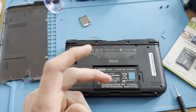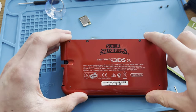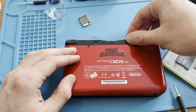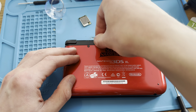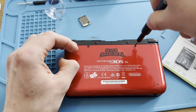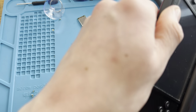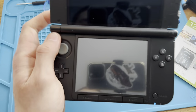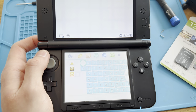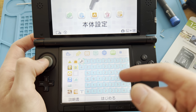Where is the cover? Where did I put the cover? There it is, right in front of my eyes. Super Smash Bros. Edition. Really cool, really cool. I actually thought this guy sent me it to region change or something like that, because I have had multiple of those in the past, but nope, just a motherboard change. Yeah. So now this thing should be working. I'll just test everything, or 3D will not work right now because it's a modded one, or it's a Japanese one that is locked.